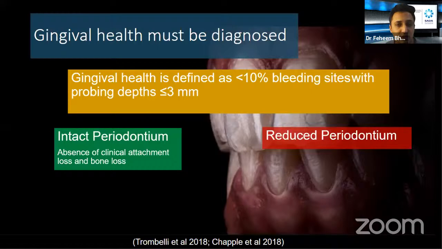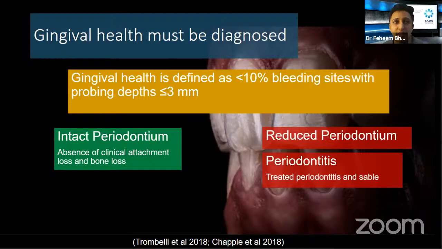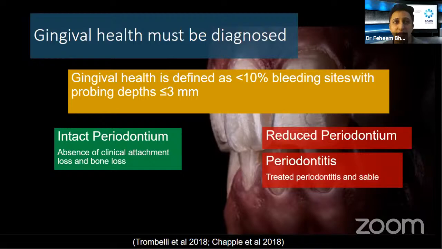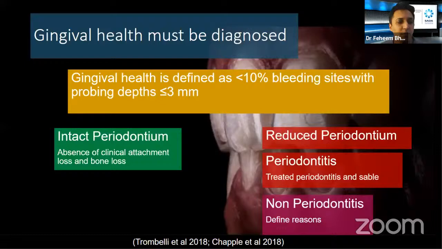The most simplistic form of diagnosis is using a periodontal probe, looking at probing depths and bleeding and plaque indices. Gingival health is defined as having less than 10% bleeding sites with probing depths less than or equal to 3 millimeters. The challenge is whether the patient has an intact periodontium — meaning no recession, complete interdental papilla, and no pseudopocketing — versus a reduced periodontium, where either the patient has had a previous episode of periodontitis or non-periodontitis attachment loss. These could include gingival recession, vertical root fractures, perio-endo lesions, cervical caries, poorly contoured restorative margins, overhangs, enamel pearls, or any plaque-retentive factors which have led to localized issues.